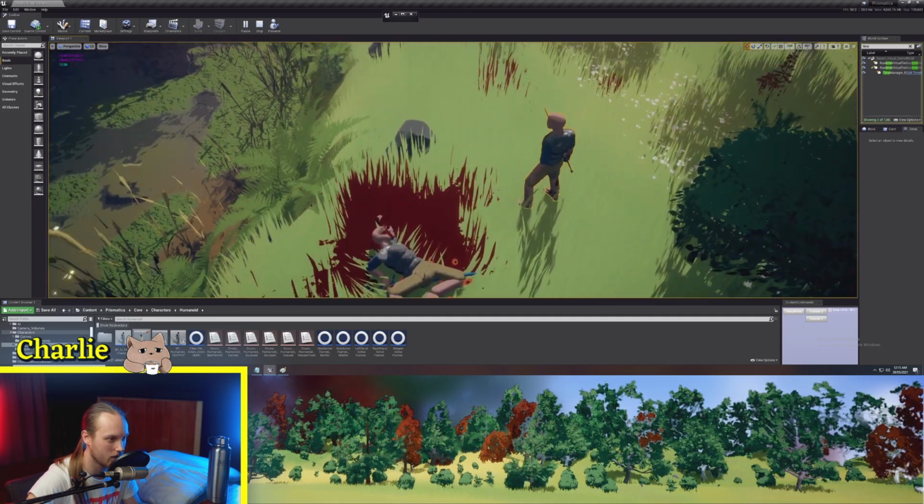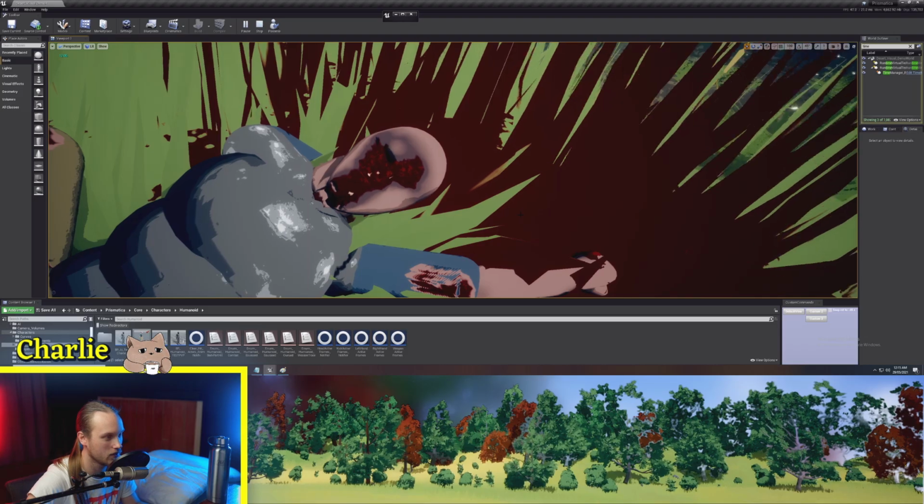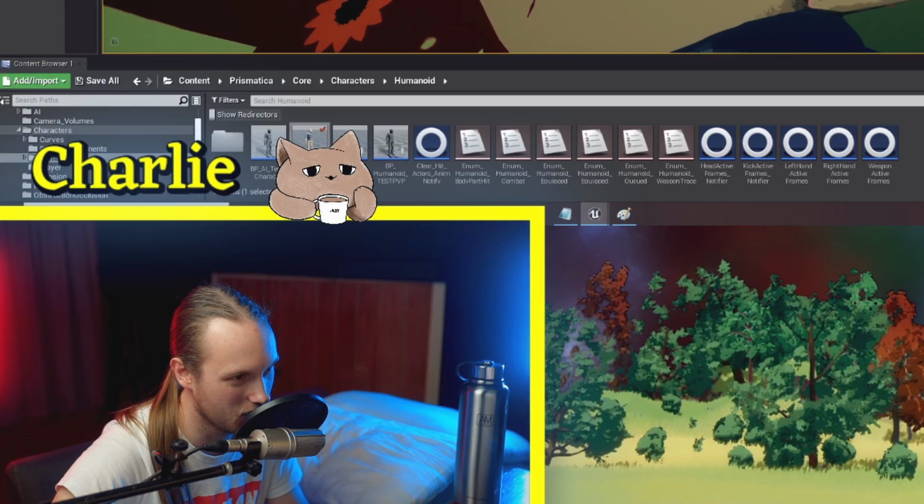So if we go down and check out the damage we've done. Yep, there you go. Doesn't really have a face left. I mean, he never had one to begin with, honestly. So you might be wondering, hey Charlie, are you just a sicko or is there some sort of point to all this? And the point to this is readability.